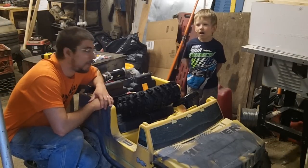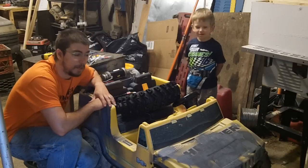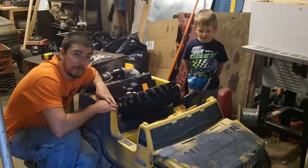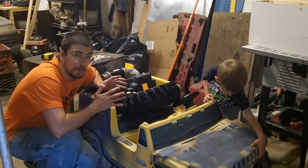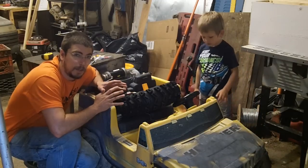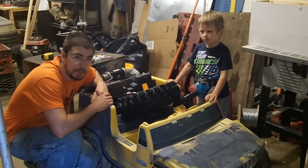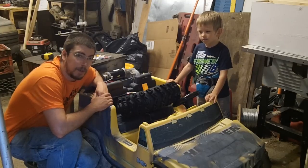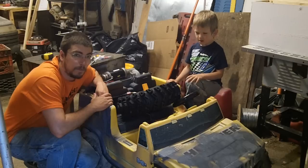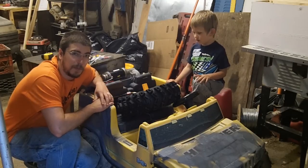Hi guys, I'm Redneck Computer Geek and here's my son Johnny. Today we're going to be working on a major upgrade on his H2 Power Wheel. These H2s are pretty much known for blowing out gearboxes, and the gearbox set is anywhere from $35 to $60 depending on what retailer you can find. By the time I hit $60, it's time for an upgrade. Let's walk around and talk about today's upgrade.